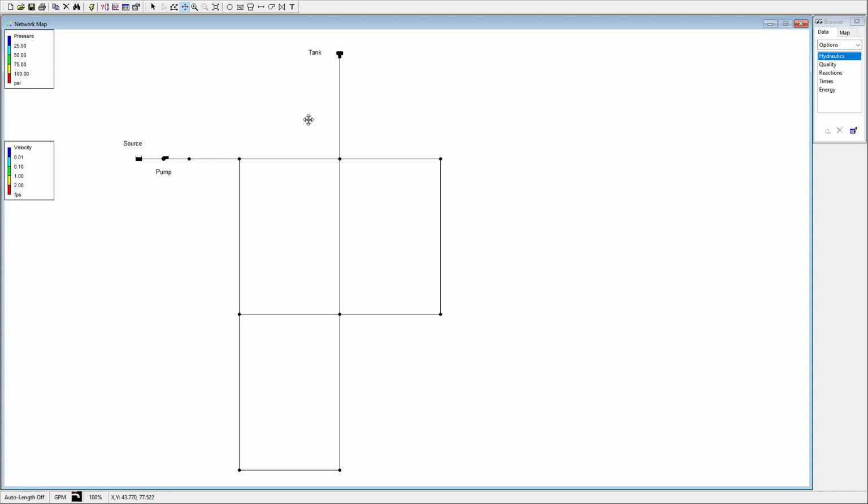Anyway, I like the scroll wheel support. That's really handy. It was kind of a pain in the past to use these plus minus buttons. The new pressure dependent demand feature is pretty cool. It seems to have useful applications. But for a typical planning type simulation, maybe not so much. It just kind of slows down the simulation.